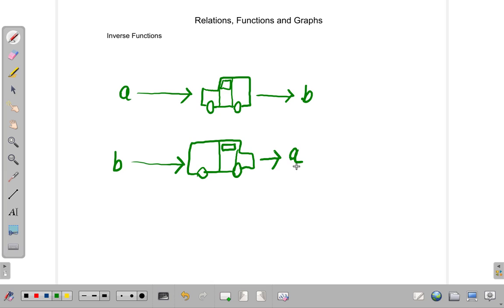Now, the inverse function here, what it does is take an input and get an output. The original function takes the input and you get an output. If you take a number, put it into the function, and you get an answer, B. If you take the answer B, put it into the inverse function, you get the original number A. All right?